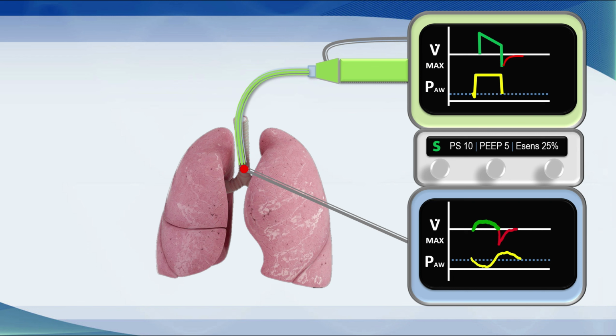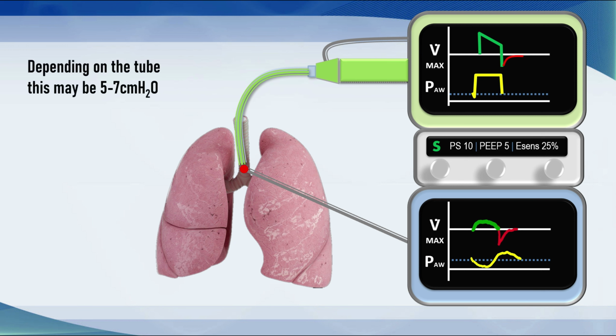This is not a positive pressure flow pattern. This is what you see with spontaneous ventilation. And because the airway pressure is raised above atmospheric, we can call this CPAP. So this patient is getting CPAP. And what's happened here is the positive pressure that had been delivered at the Y has now been lost by the time the flow has gotten to the tip of the endotracheal tube.